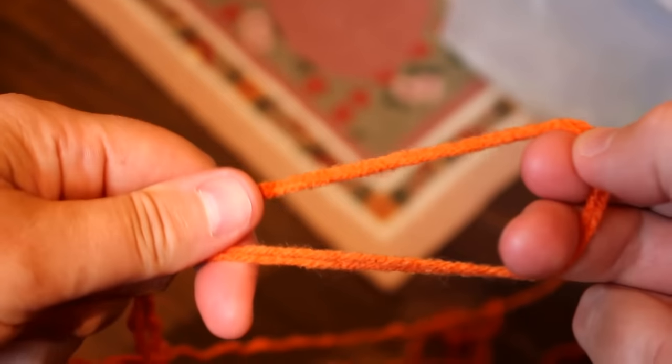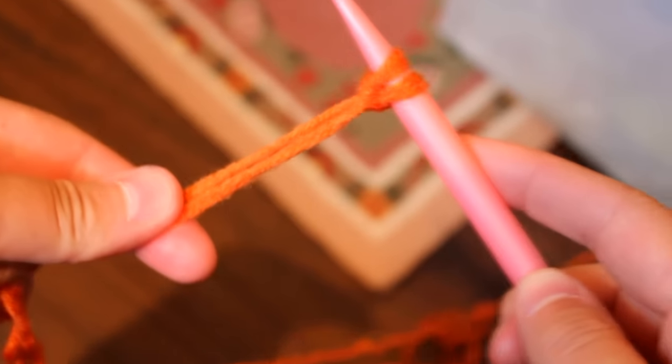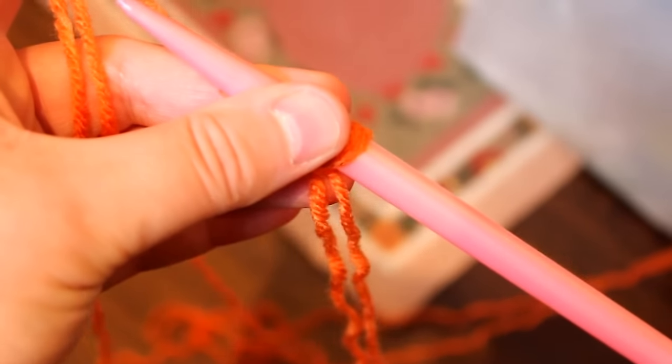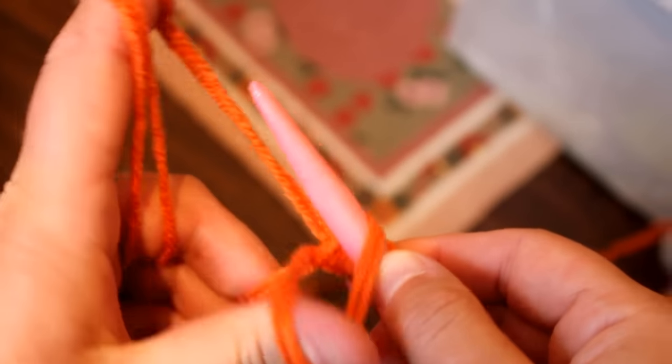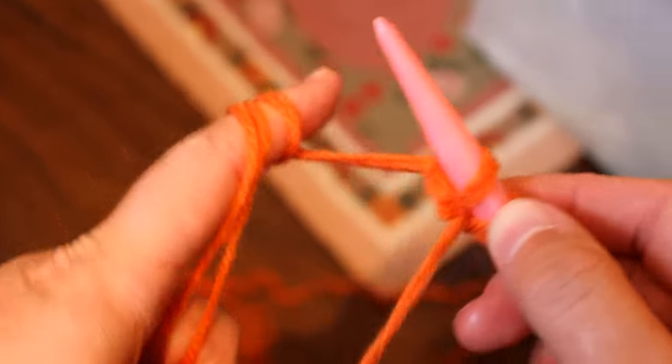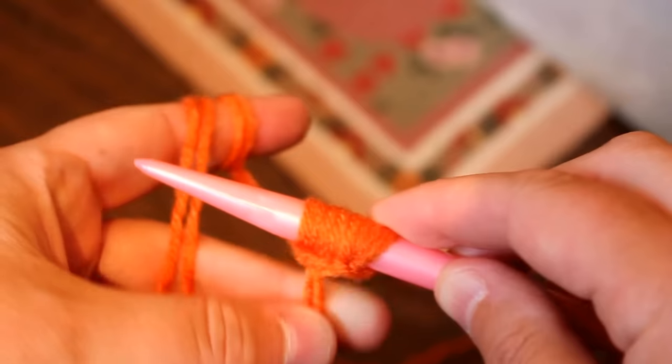So this is how I do it. I go like this, the 2. This is 2 stitches. And I hold it, and this is the end of my yarn, and I'm going to be going like this. 1, 2. It gives that nice look, that pearl look.